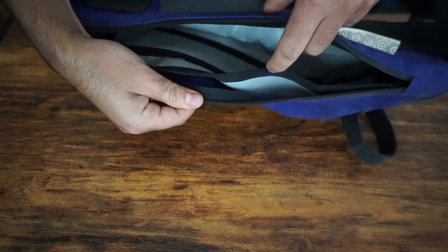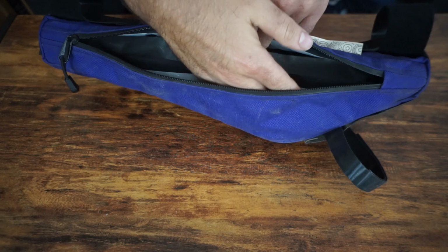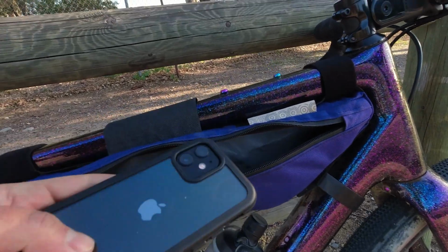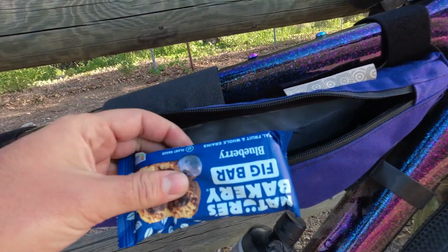As well as you do have this nice convenient little teeny flap here, so you can hide credit cards or smaller items that you want quick access to so you don't lose them inside the main compartment of the bag. You have a really great zipper that I never had any issues with opening or closing while on the ride, again for 550 miles with dirt, debris, and even rain.